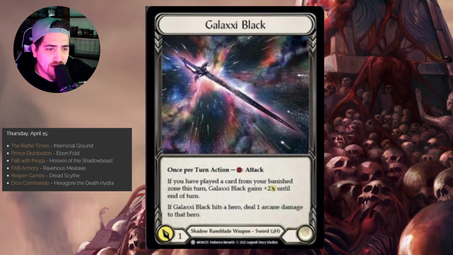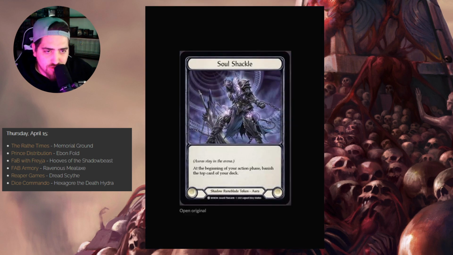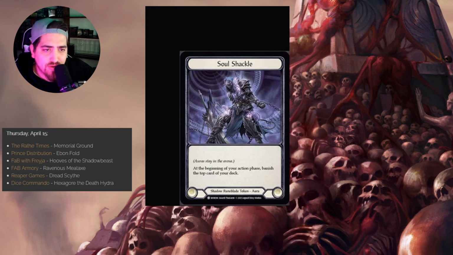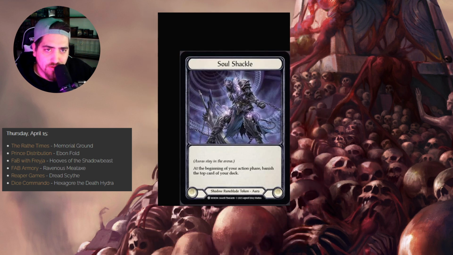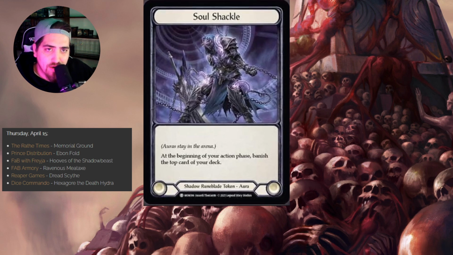All right, we have one other one though that I know of, and that is the token. We have our first kind of token here. This is Shadow Runeblade token. We don't really know, I don't think, how you get Soul Shackle, unless I'm missing something, in which case I'm sure the comment section will let me know.